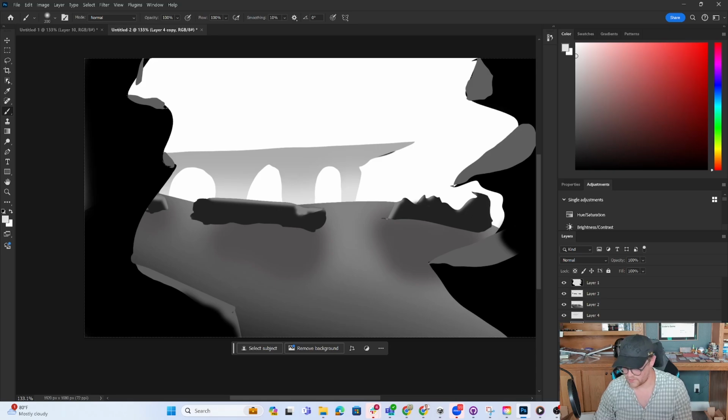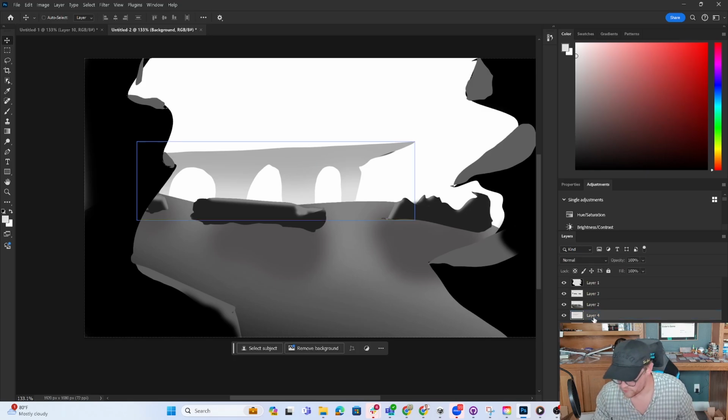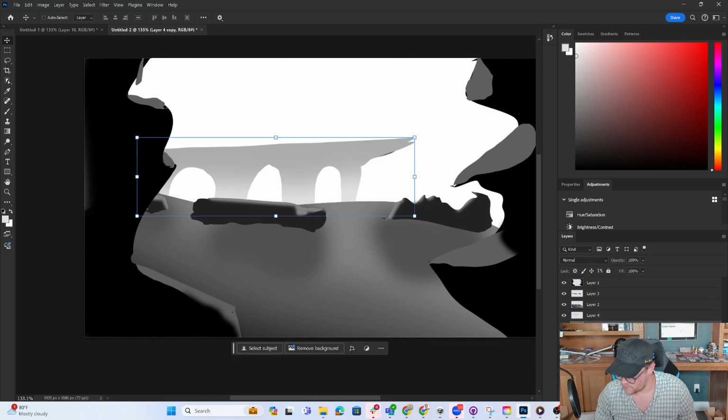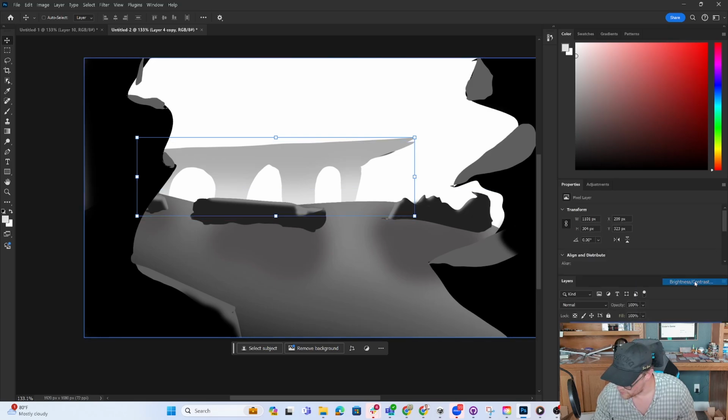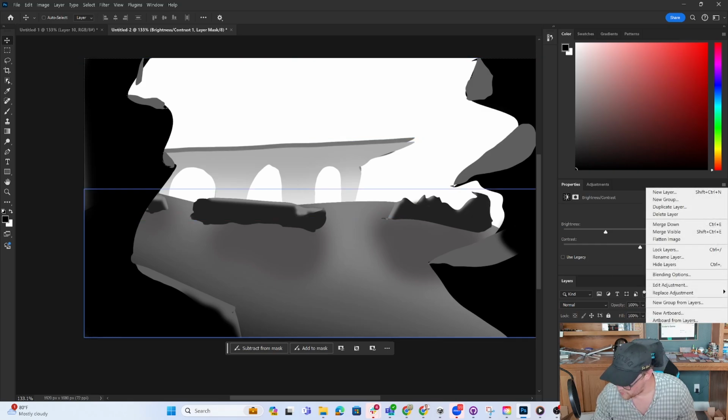So if I want, I can just duplicate the layer through hitting Control J, drag it down just a little bit. And then I can do a few different things. I think what I'm going to do is just a brightness and contrast adjustment, pull the brightness down a little bit more than that.